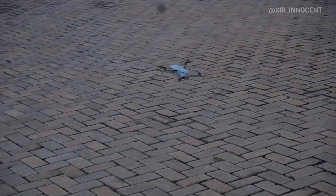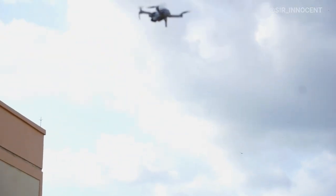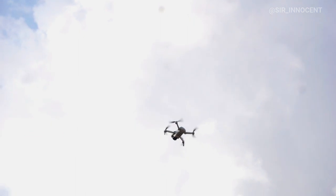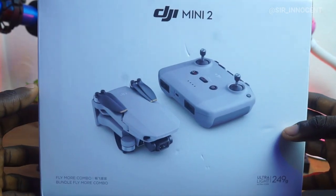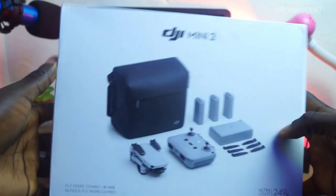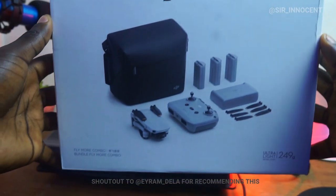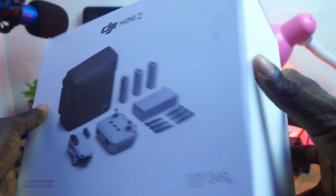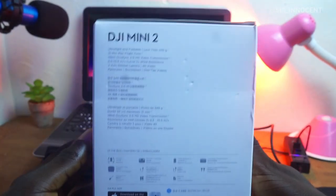Now before we go out to fly the drone, let's take a quick look at what we have inside the box. And just so you know, I was very excited when I got this drone, so I already had to take it off. The box has already been taken care of. Sorry about that. But let's see what we have inside the box. This is the Fly More combo, and that means that it has the drone, the controller, and some more batteries as compared to when you get the drone itself alone.